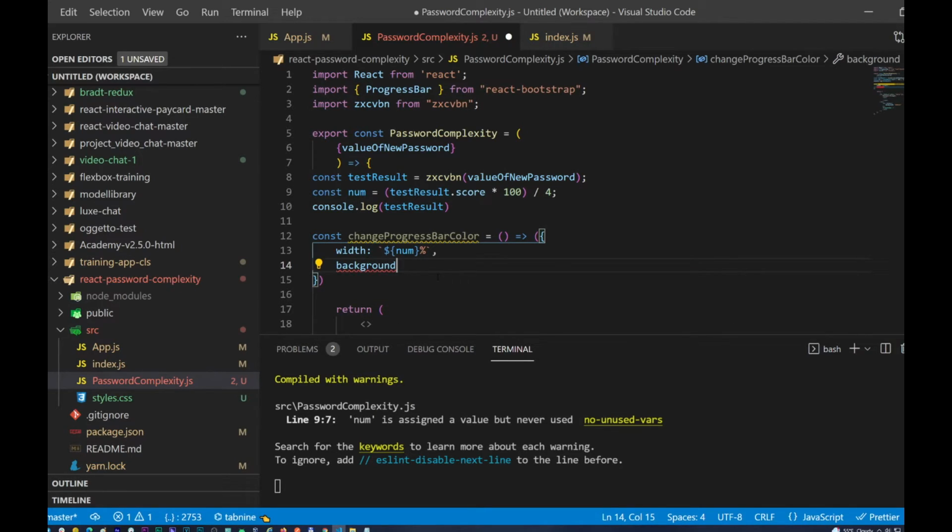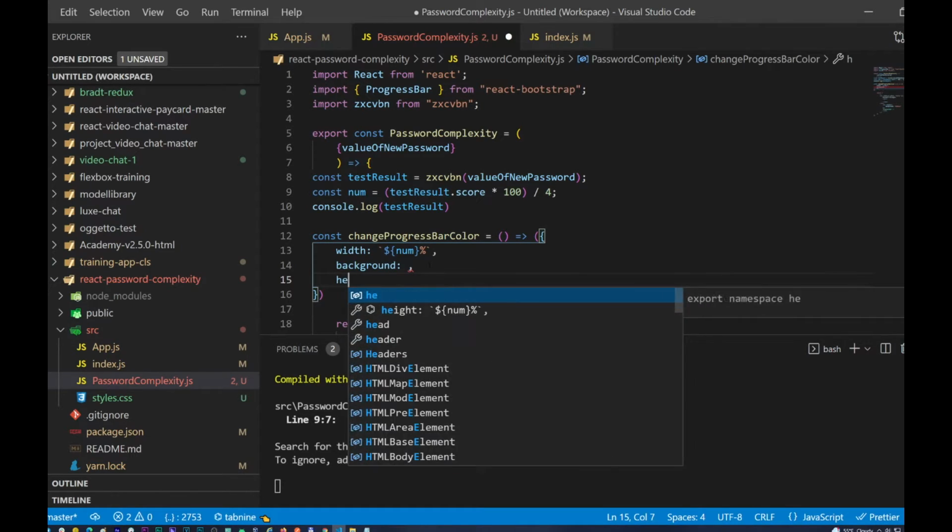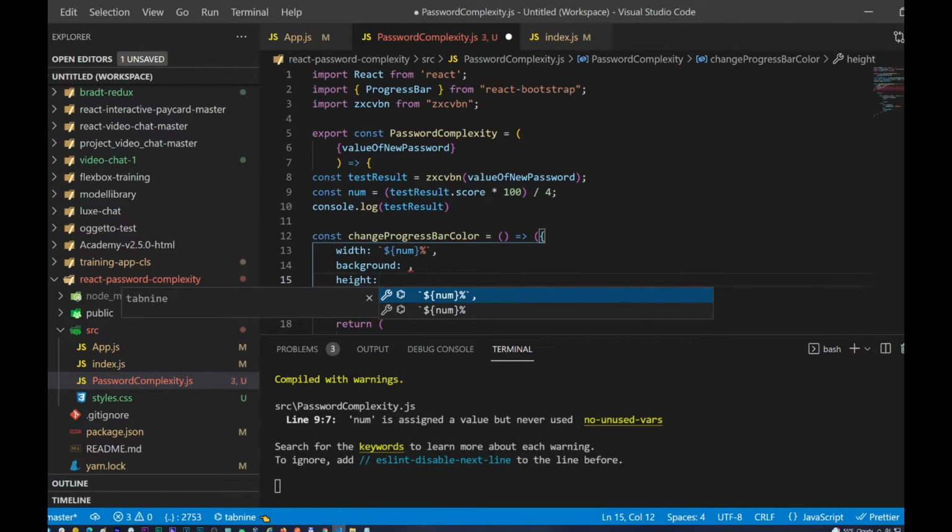Well, the background, I will do it later, and height will be 10 pixels. So good. And in here I want to use some function.